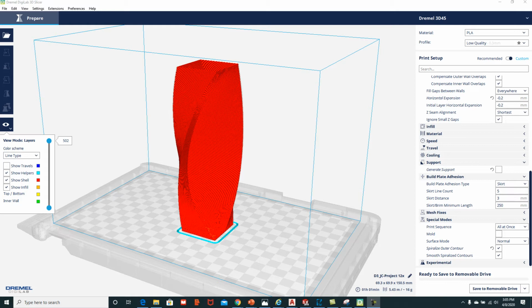Hi, Joe Cerrone. I'm going to show how to take the model of the vase and bring it into Dremel Digilab 3D slicing program, and to use spiralize outer contour, which is a specialized mode in the slicing software by Cura and by Dremel. As you can see, I brought the model in, and if we take a look at it, I had to scale it 50%, and I'll go through it as I bring in the model, but I like to show the completed end first and then go back through and show how to construct that.